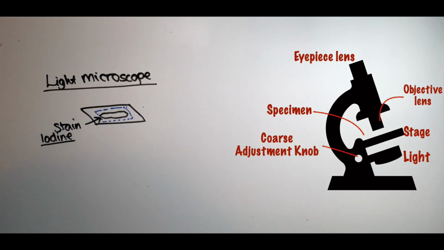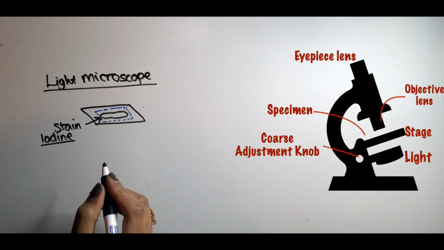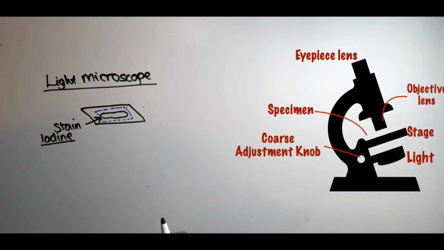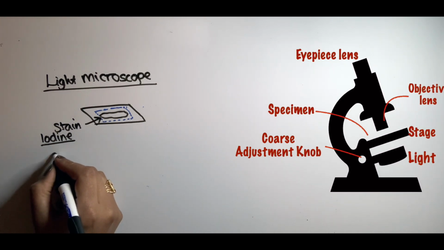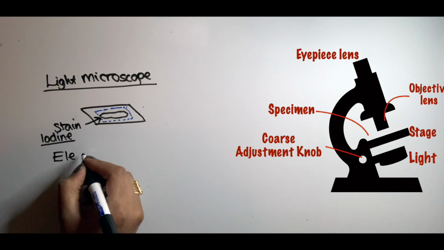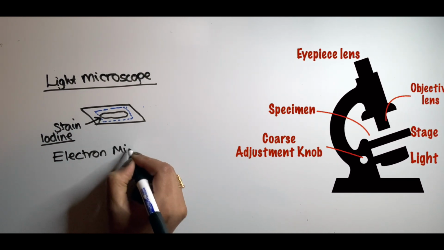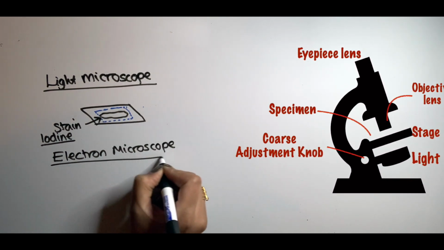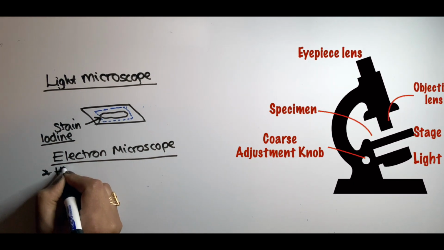Although the light microscope is great and it will allow us to see the cells in the onion cell, it is not going to allow us to look at anything smaller. So all the other organelles that we've been looking at, so things like the mitochondria, the plasmid, the chloroplast, and so on, cannot be seen with this light microscope. So we've had developments where we are able to see structures within the cell, and that is through using an electron microscope. And in comparison to the light microscope, the electron microscope has a much higher resolution.